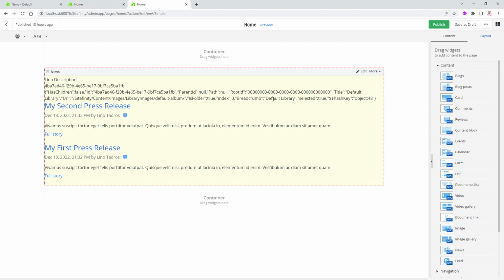Notice there's a completely different one. There's a default library with a completely different GUID. So I can access whatever choices that you have made in the designer directly into the view and make use of it however you'd like. Hopefully this was useful to you. Got a pretty good idea about some of the tips and tricks that you have to do to get these things injected into current widgets so they can change their functionality.